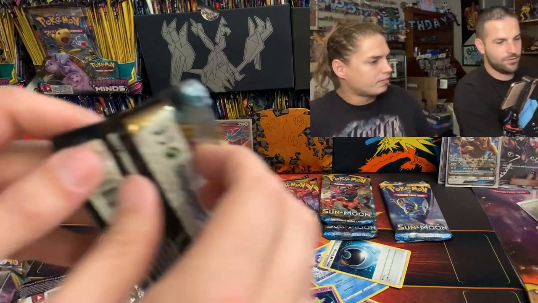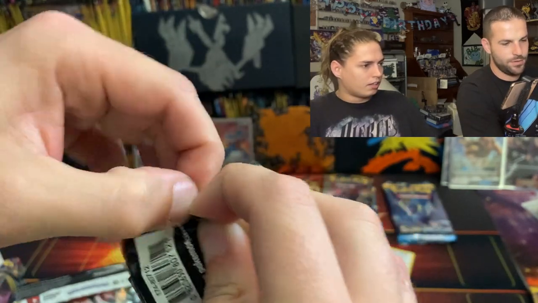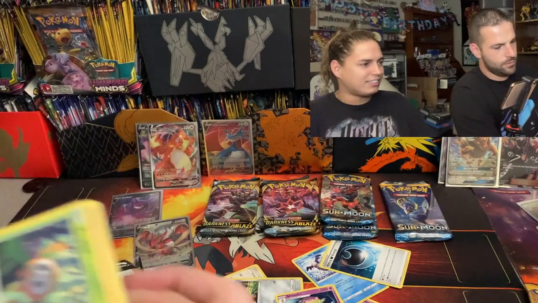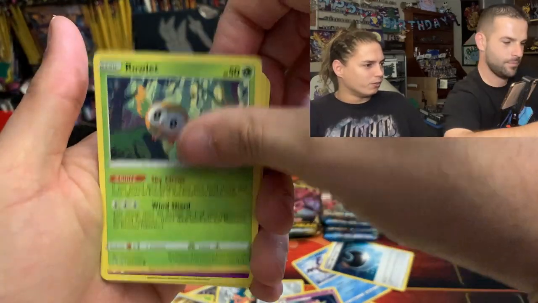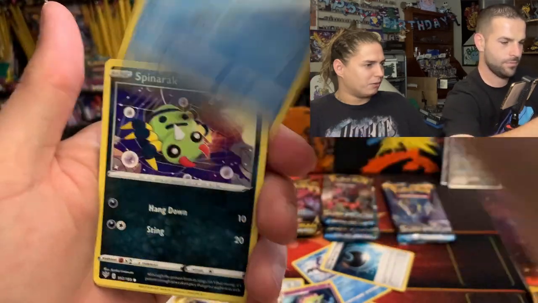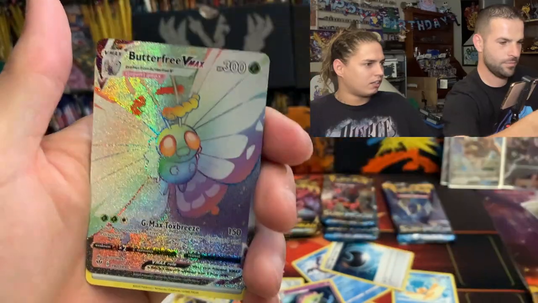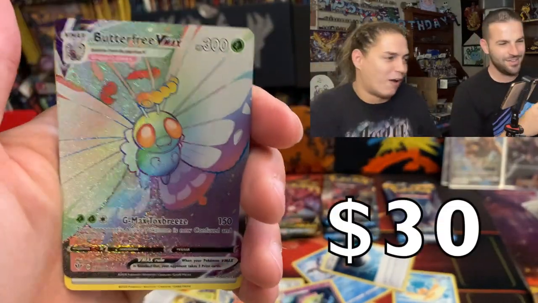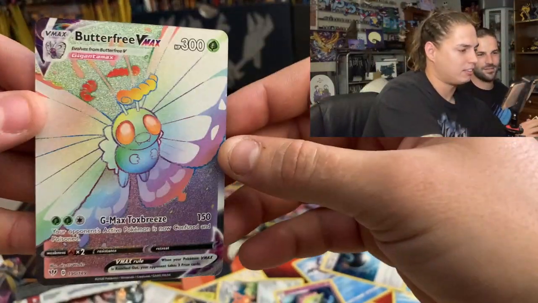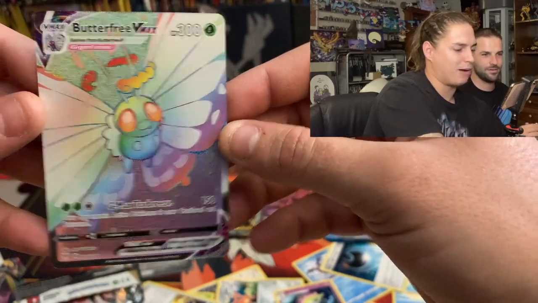Alright. Down to the last 3 packs after this one. So we still got 4 packs to get that boy. Get him twice. Sick. Rowlet, Jigglypuff, Diglett. Oh, that's still dope. A cool hit. Butterfree VMAX. My dog is hitting. Look at that rainbow. It's a nice color. I need a rainbow.